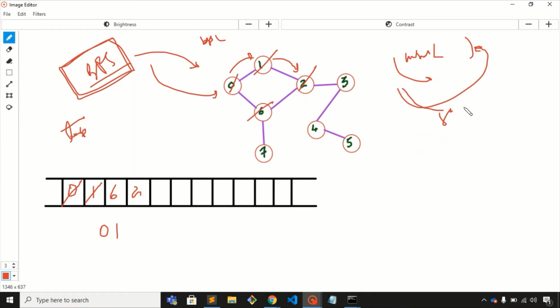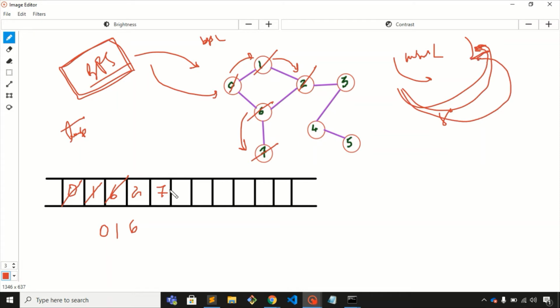Again we are at the starting point of the while loop, and then we need to pop out the front element from the queue. Here the front element is 6, so we'll print 6 here and pop out 6 from the queue, and then we just need to visit the adjacent nodes of 6, that is 0, 2 and 7, but 0 and 2 are already visited, so we'll go to node number 7, mark this node as visited and push this node inside this queue. Now the for loop is completed and we are back to the starting point of the while loop.